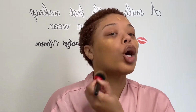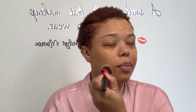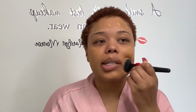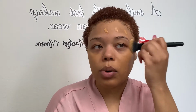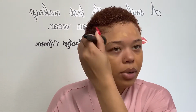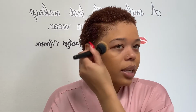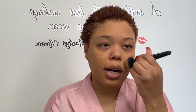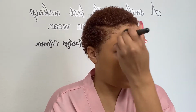It was perfect. When I use foundations that are a bit too dark for my skin, I often find myself having to bronze and blend it into my ears, put it all the way down my neck to make it work. And I honestly just don't want to go through such a hassle every single time I'm putting on foundation. So I'd rather just get my exact shade, unless I can find another foundation brand that can accommodate my needs. But it's looking a lot like the Il Makiage foundation.